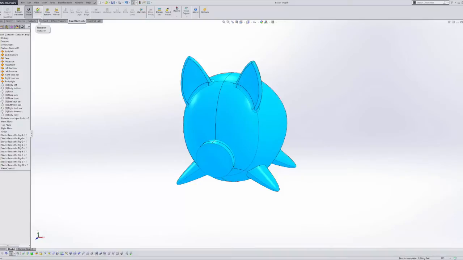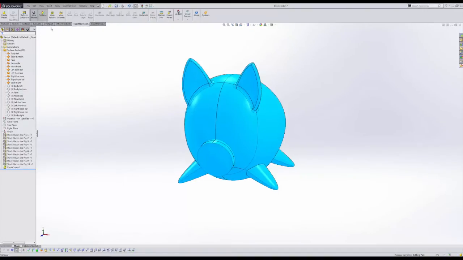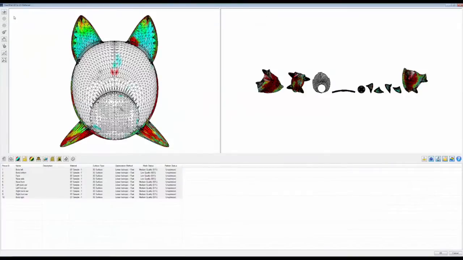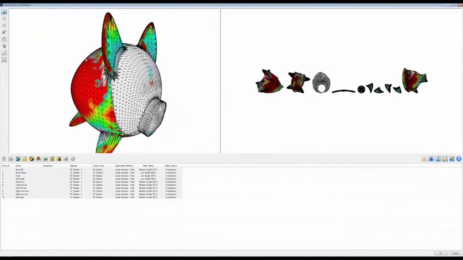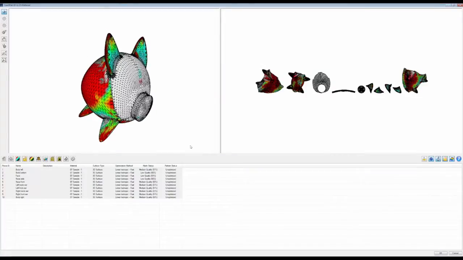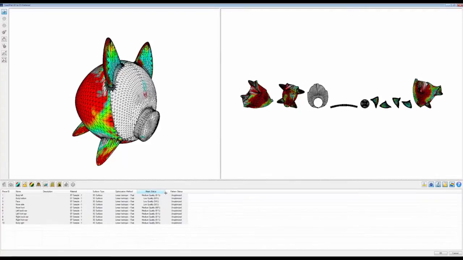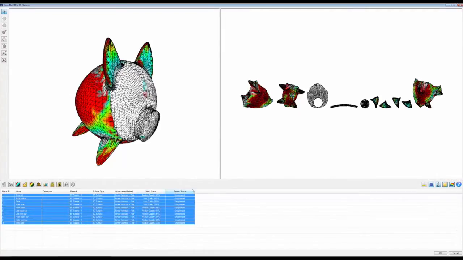First, we select the flattener icon from the ExactFlat toolbar. This will launch the flattener window. If necessary, prior to flattening, we can reorient the size of the various windows within the flattener environment. This may or may not be necessary depending on how many parts you are trying to flatten.